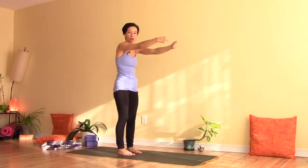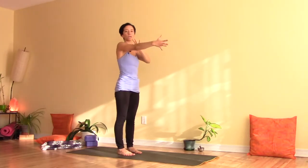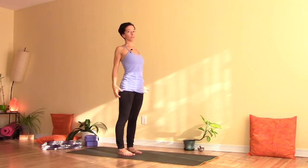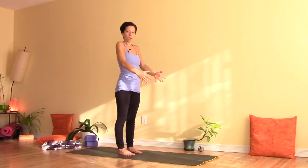Right? Arms are moving away from the body, so draw the head of the arm bones, the top of the arms, back into their sockets. Try not to jam them in, right? So that's another kind of tendency that we have to do. We tend to jam it in thinking that this is good posture. It's not. We want a soft return of the shoulders.